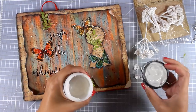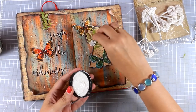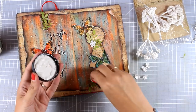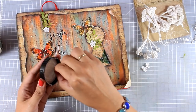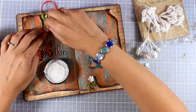And finally, I have some of those white flowers by Tim Holtz, which I am going to stick. I have already cut them with my scissors, so I don't have any stems at the back of them. These are paper flowers. They look dimensional, but you can press them as far as you like, and they will end up quite flat, and I will be able to close the book.